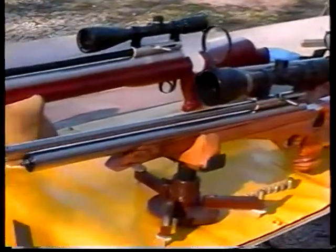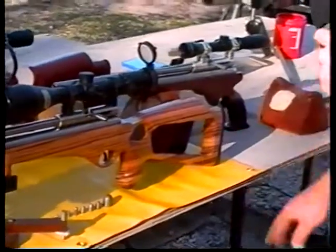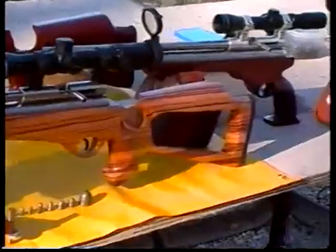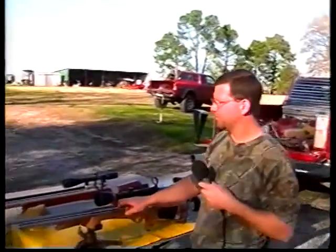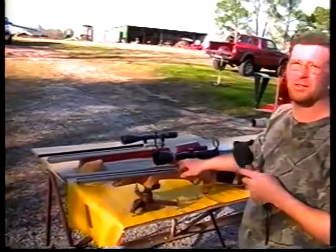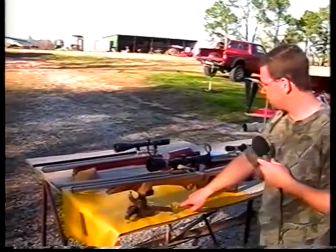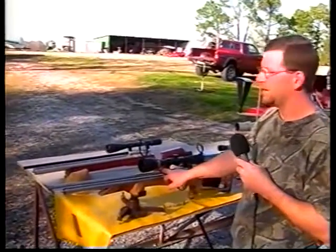This right here is a custom thumb hole zebra wood stock we've built, and this gun only weighs about 5.5 pounds rigged out with a 2 pound scope. Now accuracy wise in a 6 millimeter on these guns with this new shroud and muzzle brake setup, we are getting some one hole groups with a new subsonic 6 millimeter bullet we build. And at 100 yards, we're shooting half inch groups.